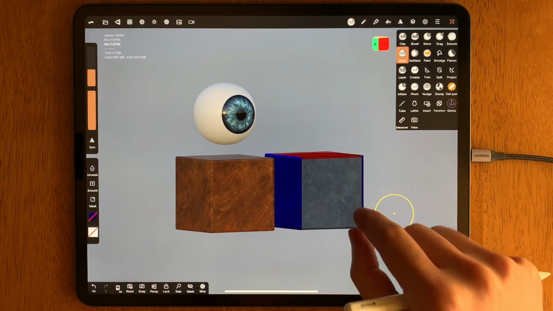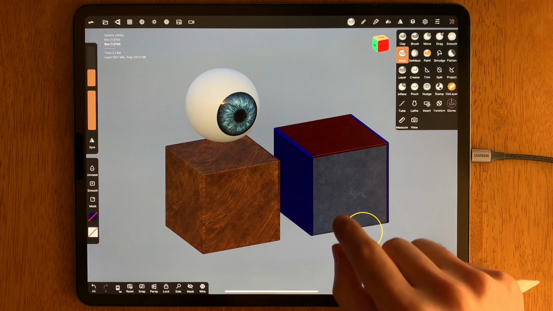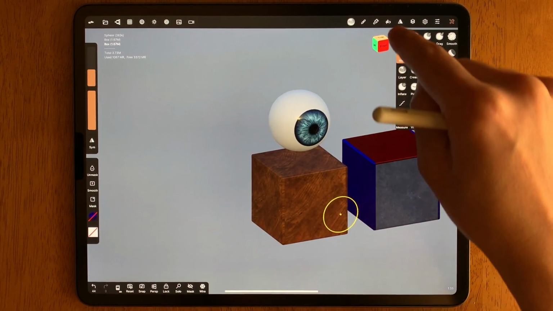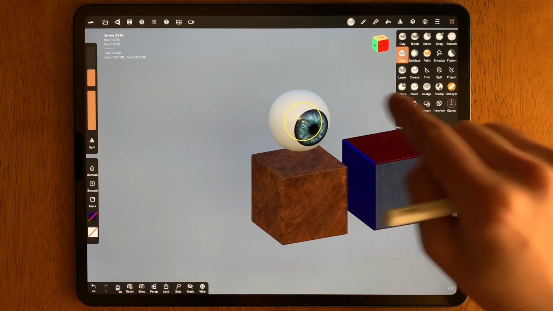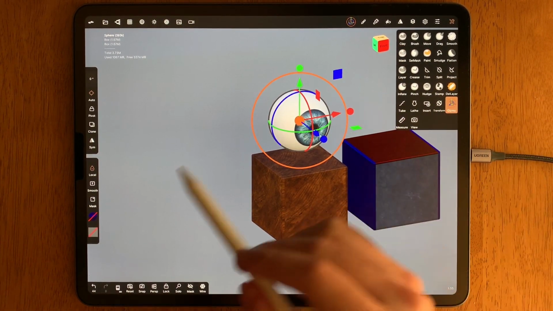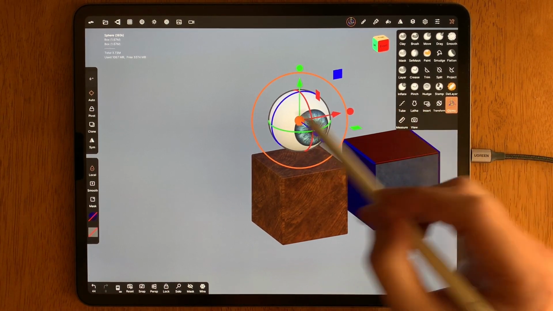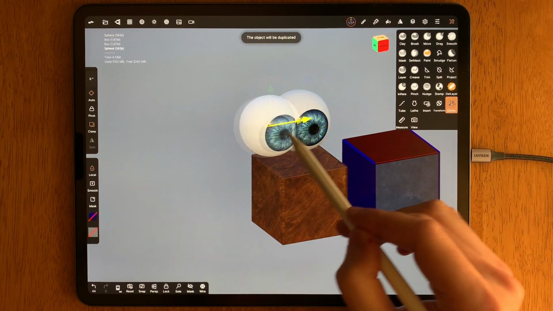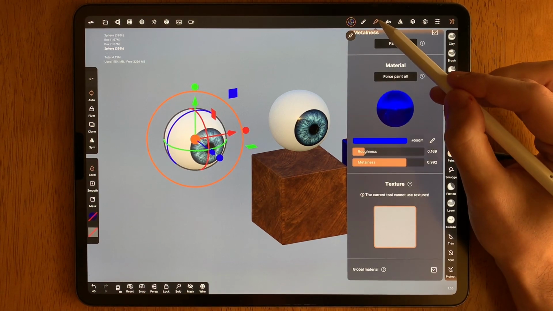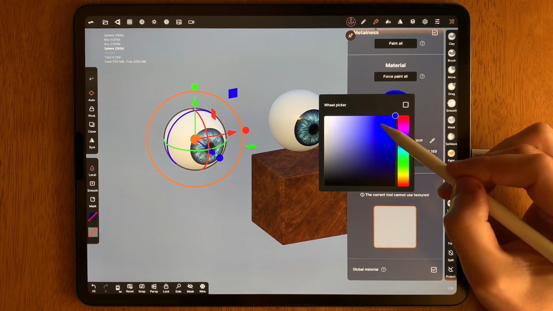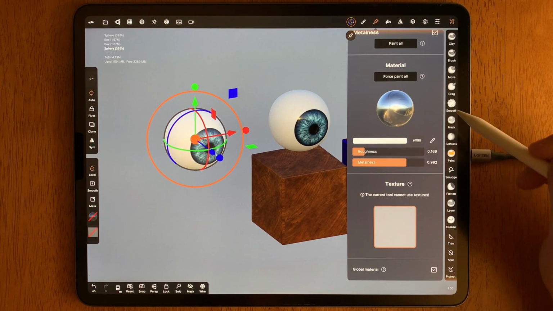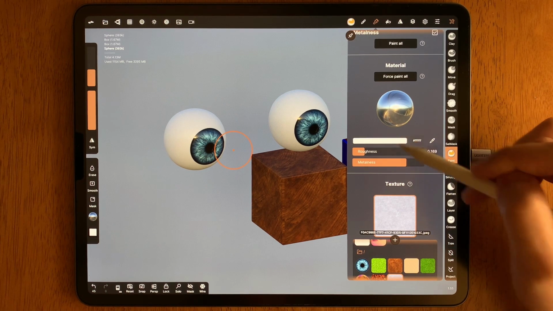Now we have a steel cube with different colors. We have a wooden texture. We have an eye. Let's have fun with something similar to an eye, but using other textures. So what I'll do now is I'll take the eye, I'll clone it and move it all the way to the side. And in here where it becomes more interesting, I want to get back the color into white, and I want the texture. So I am in paint, the color is white.